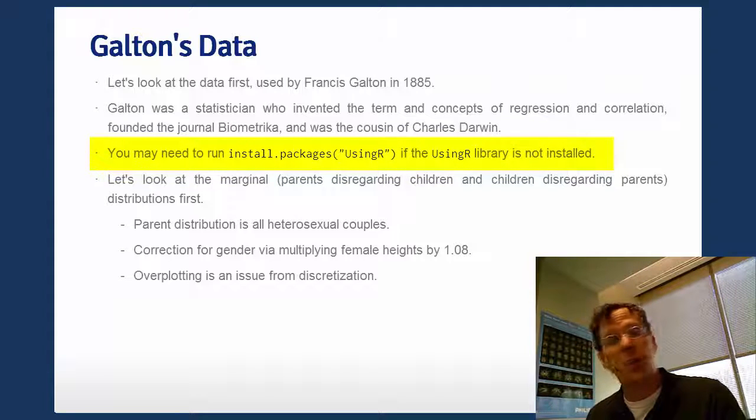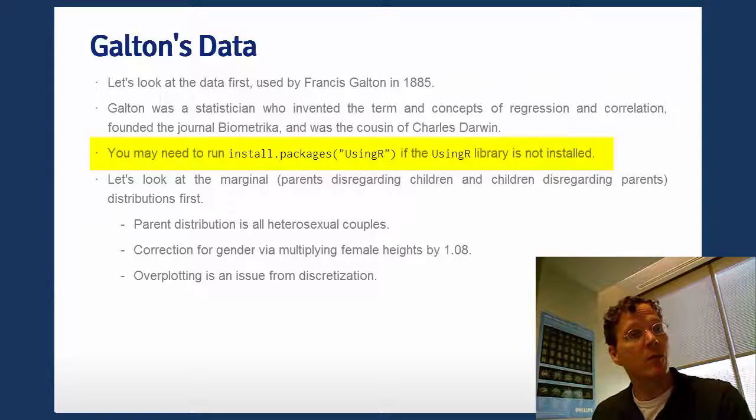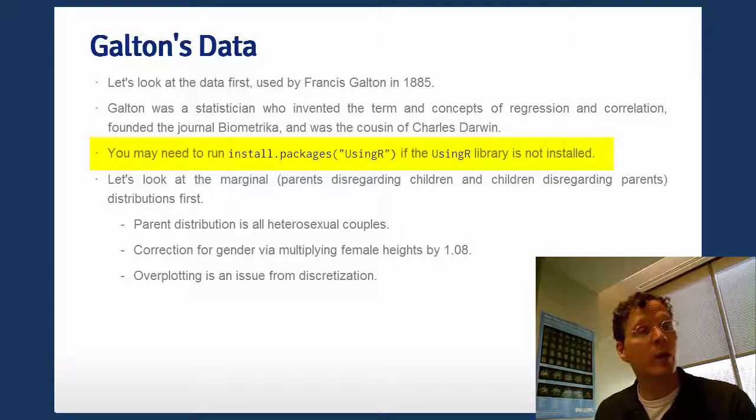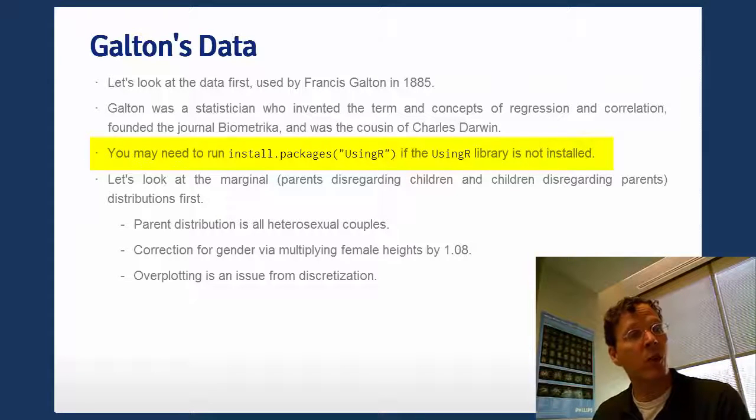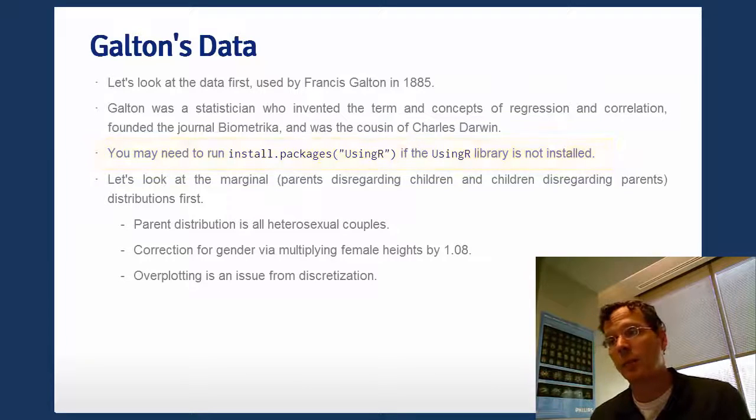You need to run install.packages using R. Here, UsingR is the package for the book, Using R for Introductory Statistics. It's a great book, and they very kindly packaged all these data sets together in a single R package. So you need to use install.packages UsingR and then library(UsingR) to get a lot of the data sets that we're going to be talking about.